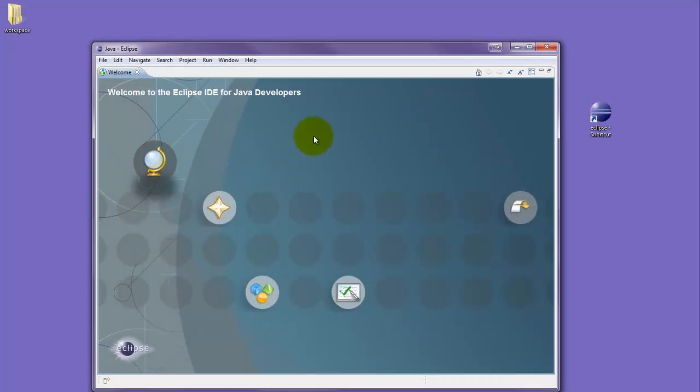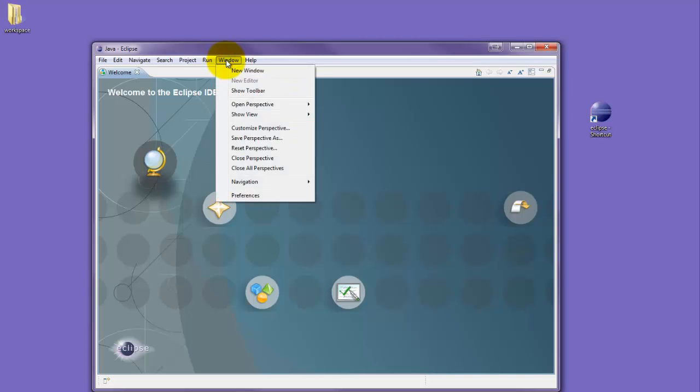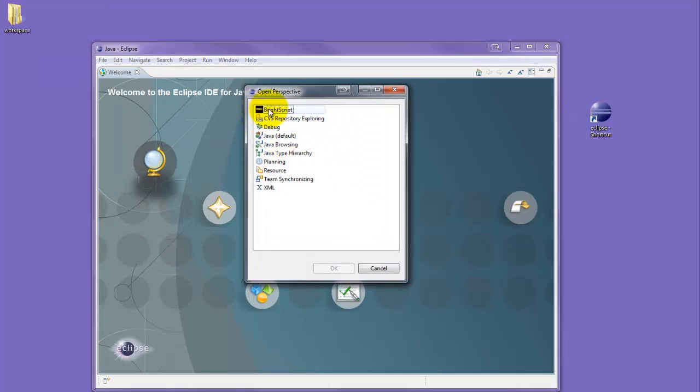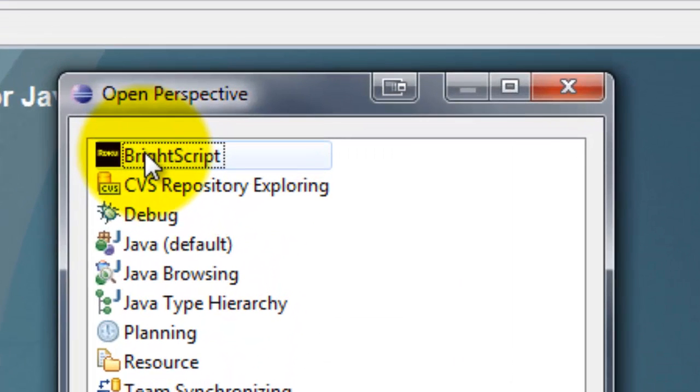And now, if the plugin has installed properly, what you should be able to do is go up here to Window, and then hover over Open Perspective, and then go down here and click on Other. And then what you should see is Brightscript right up here on Open Perspective.